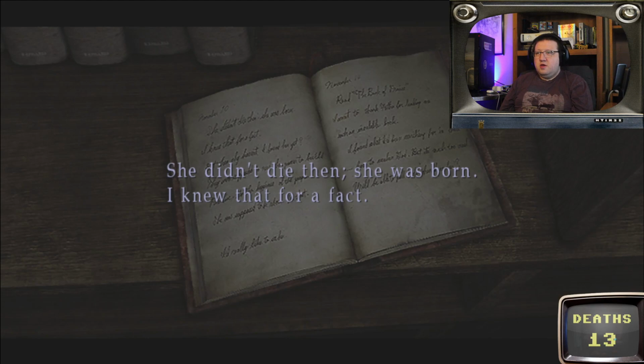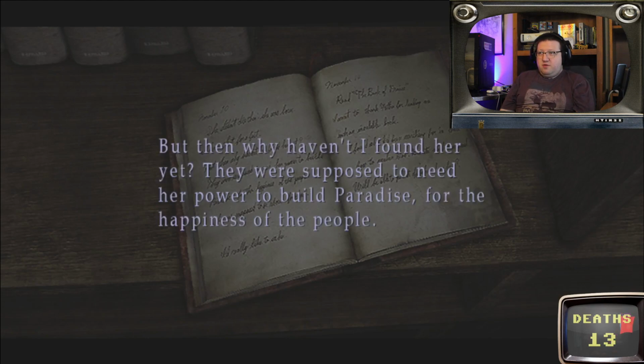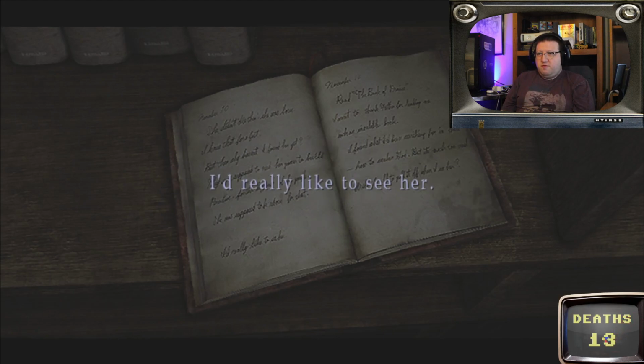November 10th. Here we go. She didn't die then. She was born. I know that for a fact. But then why haven't I found her yet? There was supposed to be a need for her to build paradise for the happiness of our people. She was supposed to be reborn for that. I'd really like to see her.